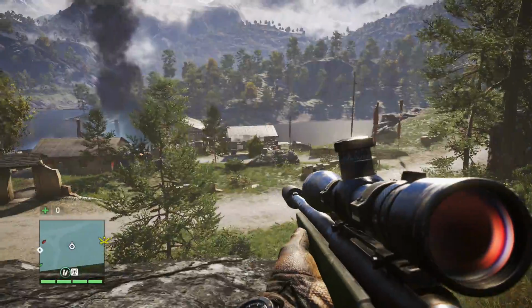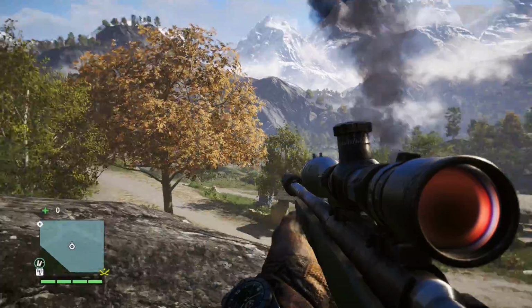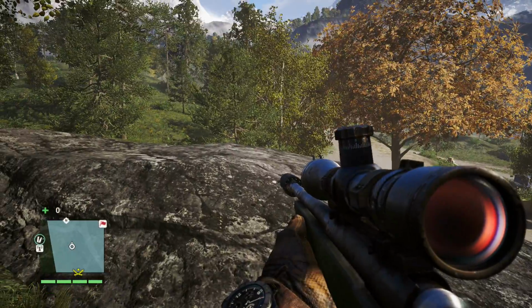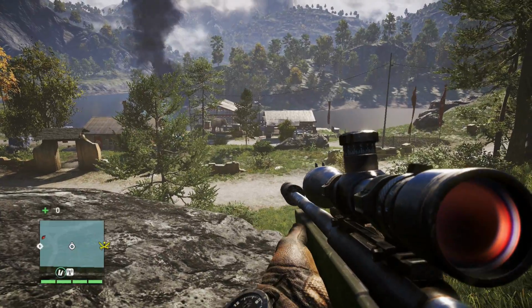So here we are in Outpost. Just want to show some action. If you look, actually my graphics are quite smooth, but you can tell I don't have anti-aliasing on, and I have ambient occlusion set to SSBC, which I'll explain later.